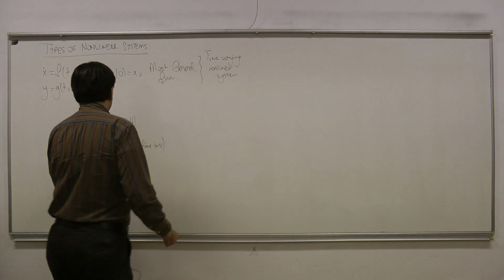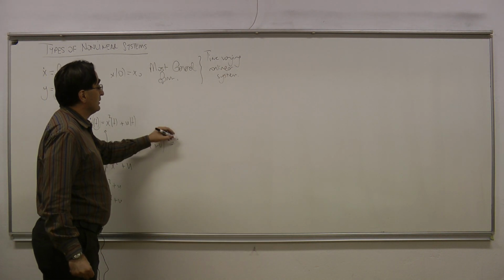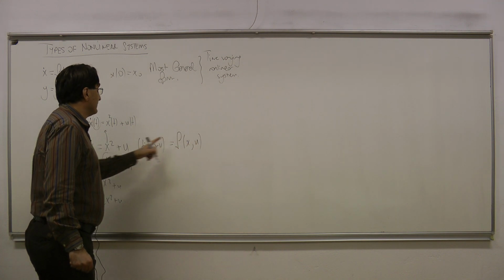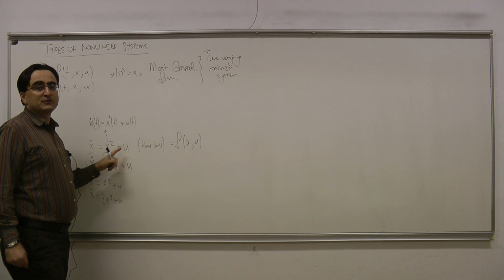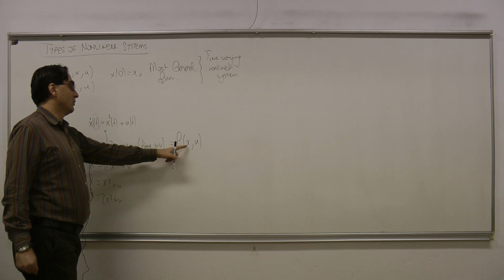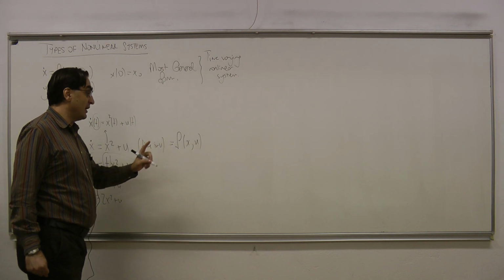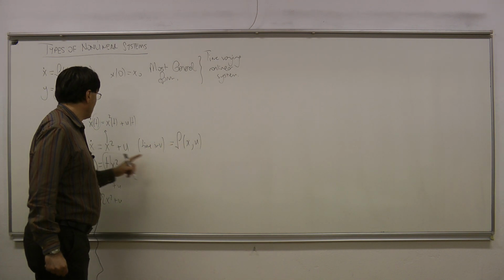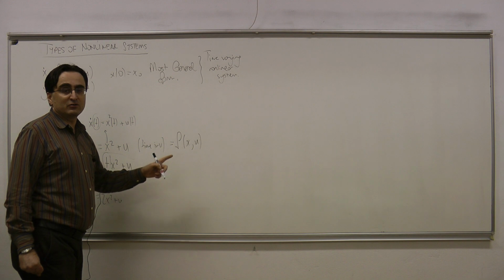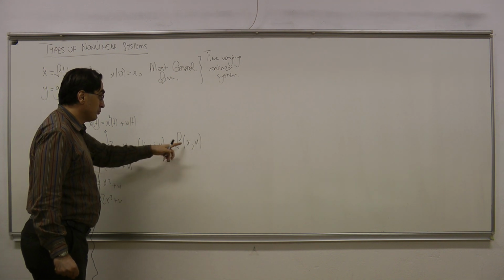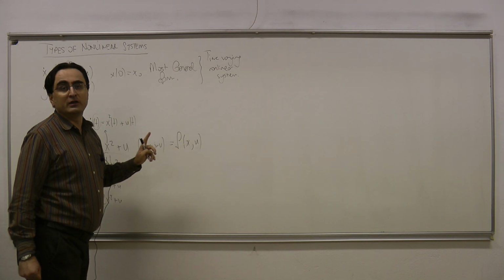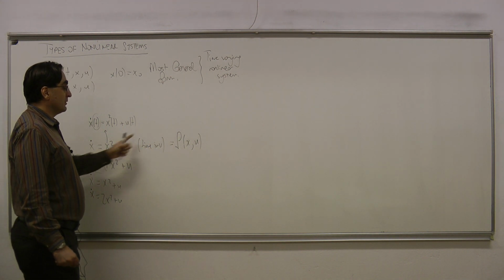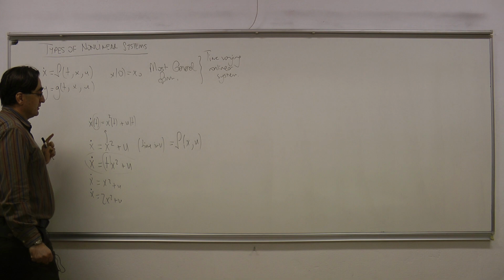Here, the right-hand side is a function of x and u, and it is not an explicit function of time anymore. So x and u are functions of time, but x dot is only a function of x and u. So the right-hand side is a function of time only through x and u here. There is no explicit dependence on time. That is what we call a time-invariant nonlinear system.